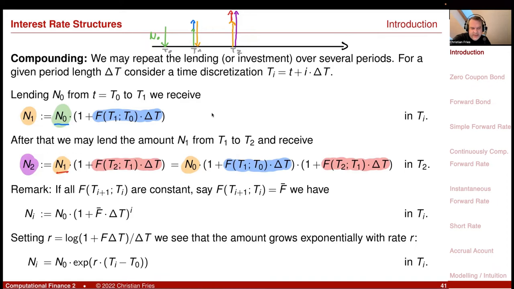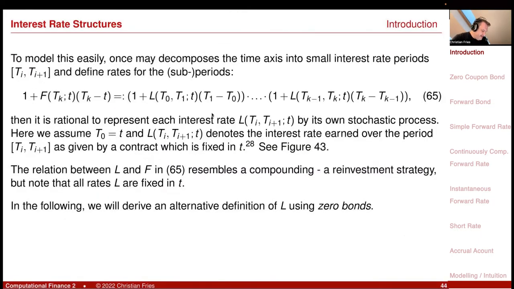So this is that I assume that the interval from T0 to T2 can be decomposed into T0 to T1 and T1 to T2. So I could just define rates that span an interval from T0 to T1 and from T1 to T2 and so on, to then represent the interval from little t to Tk. Yeah, so assume that little t is T0, then I go from little t, so T0 to T1 and so on, and the last interval is Tk minus 1 to Tk. Yeah, so this is now the picture.